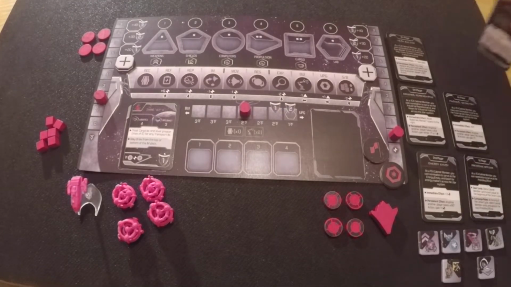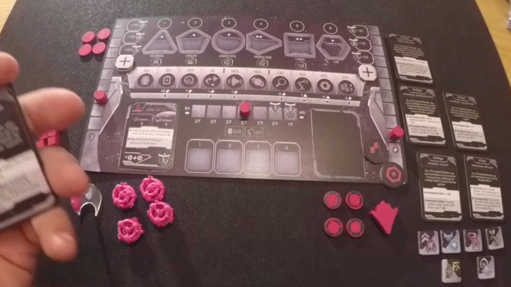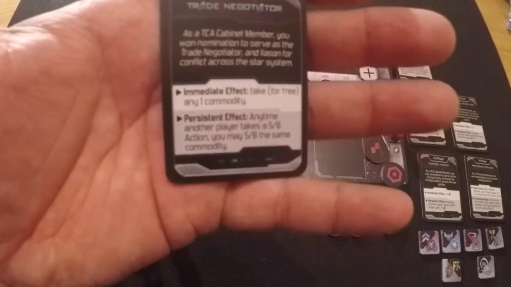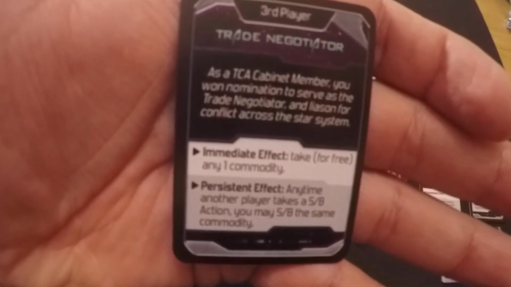Now each one of these cards essentially matches up with something that you can do in the game. It may have to do with trade, commodities, energy, tile, things of that nature. Each one of them is going to give whoever has it a special power, or a couple different special powers: things that are immediate effects that they automatically get, and things that are persistent that happen over the course of the cycle. So if you look at this card, for example, this card is the Trade Negotiator.